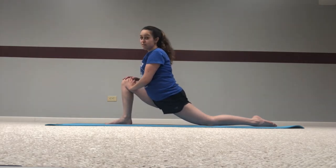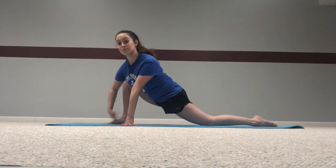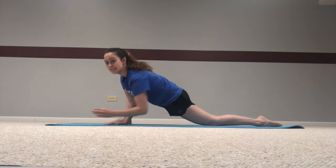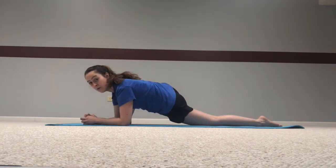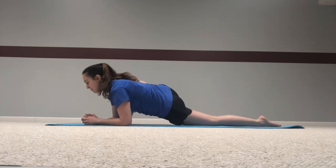If you're feeling super flexible today, maybe this is your second or third week of the challenge, I want you to bring your elbows down to the ground, really opening up that hip, letting everything release. This is so nice if you've been sitting all day. This feels amazing.